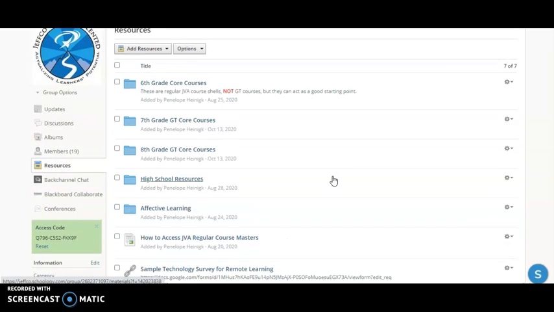Please remember that the online GT courses that are offered through JVA that we are offering access to here are copied, as you see here, 7th grade GT core courses, 8th grade GT core courses. We'll open one of those folders in a second. Right now we do not have 6th grade GT specific courses, but within this folder are all of the course masters for a normal 6th grade curriculum. So again, this tutorial is to help you if you would like to copy either these complete courses or just segments of them. You may look at a particular unit and want to use some of the resources here.